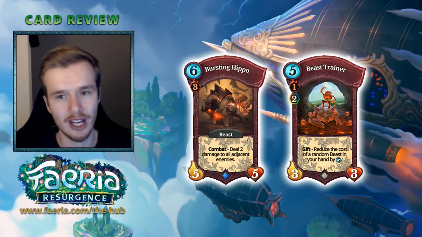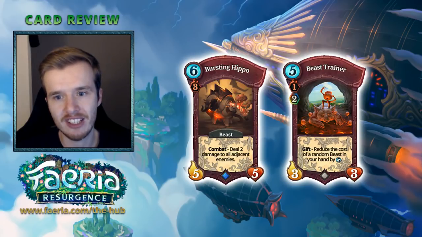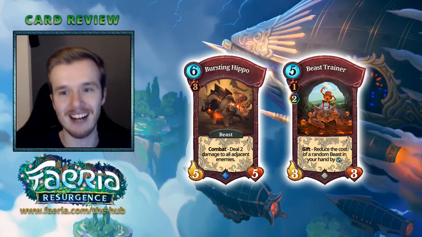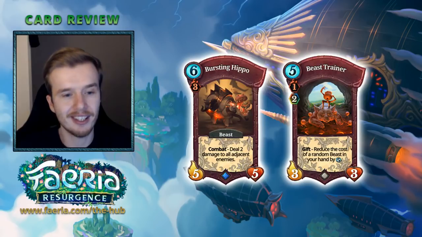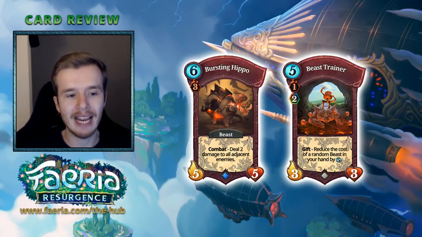And speaking of beasts, the next card. 5 Faeria Beast Trainer. 1 mountain, 2 wild. Gift: reduce the cost of a random beast in your hand by 5. It's a free. So straight away, really strong beast synergy. Basically, beasts are going for the bargain. This Beast Trainer, he got all his tips from the Bold Bargainer. He now knows how to sell beasts on the black market. And yeah, you're going to get your beast at a cheap price. You want a kitten? 1 Faeria. That's all it's going to cost you. 0 Faeria. If you want a hippo? 1 Faeria. Who wouldn't buy a hippo for 1 Faeria?